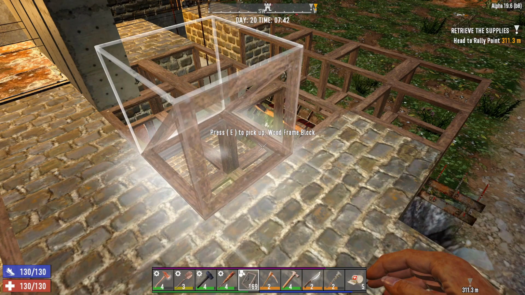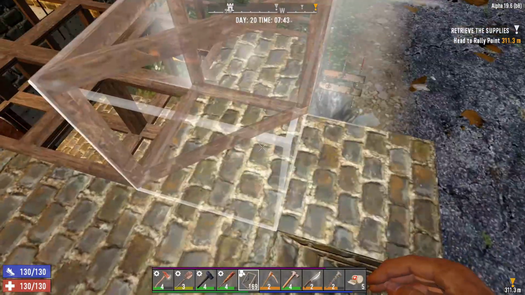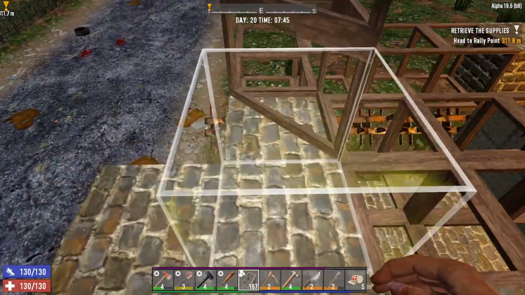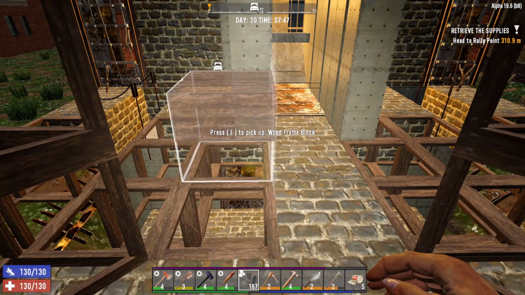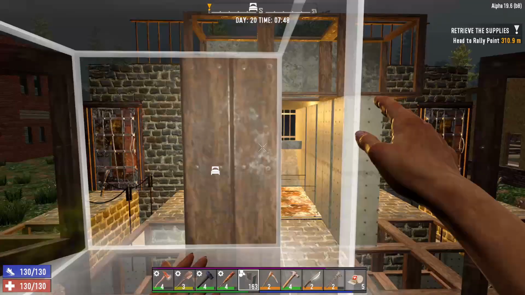Get to the pattern we want. There we go. So, like I said, it's going to keep zombies from coming up that way and bashing their way in. So now that we've got that, we're going to go ahead and switch to the arrow slits like that.